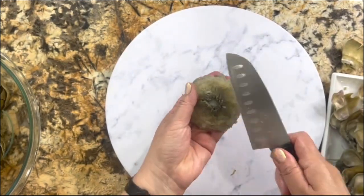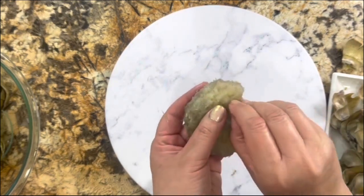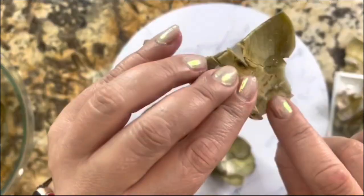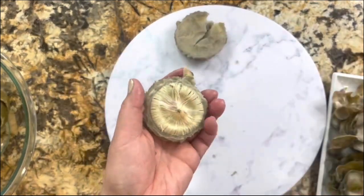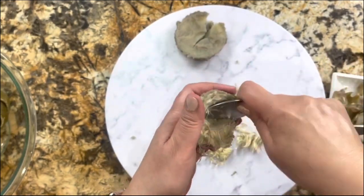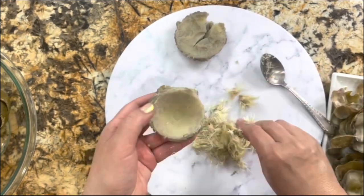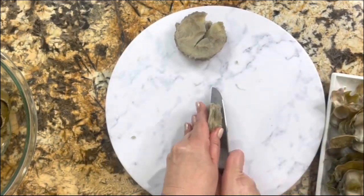Now this part we are going to slice off with the knife, and then you have the heart of the artichoke. This is the heart of the artichoke. Every artichoke is different. The heart could be a little bigger, a little smaller, but don't throw away the petals because you could enjoy them. The flavor of the artichoke is like having asparagus, kind of that taste. You're going to love it, and the benefits are amazing.